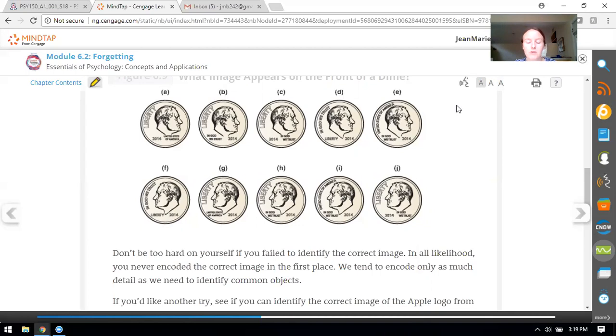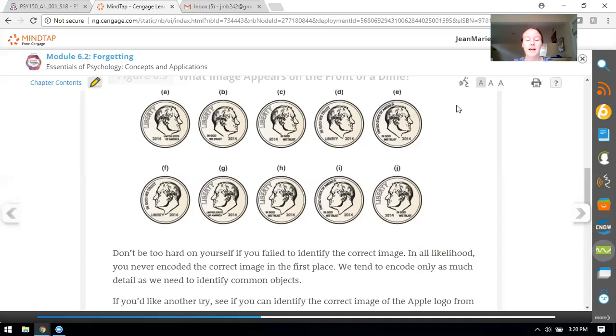So in sum, retrieval theory argues that we forget because we either do not fully encode the information in the beginning, or we have the information stored, but we just don't have access to the right retrieval cues and hints in order to pull the information out. Now, when we look at all of these theories of forgetting, the important point to remember is that they all pretty much tap into and explain an aspect of forgetting. No theory is really right or wrong here. They're all correct, and they all account for a different aspect of forgetting.